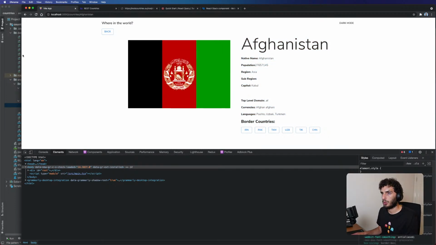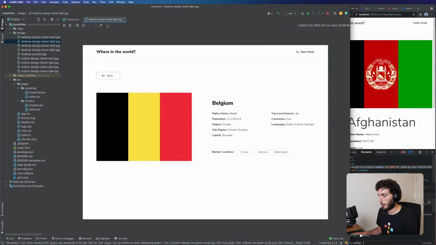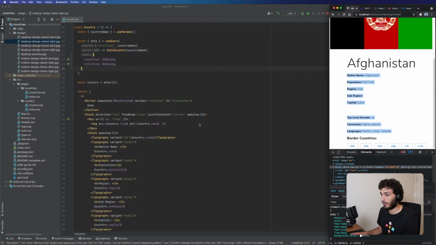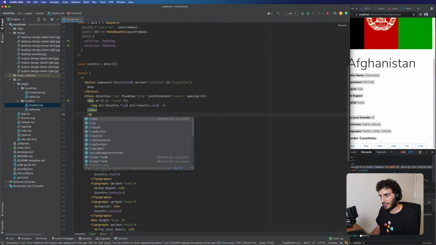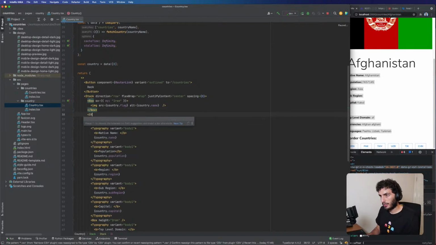Okay, so we also want to do the same with these guys. So these two become a stack within a stack. I think they've also got their own stack, so there's a lot of stack things going on here. So let's do a stack here.